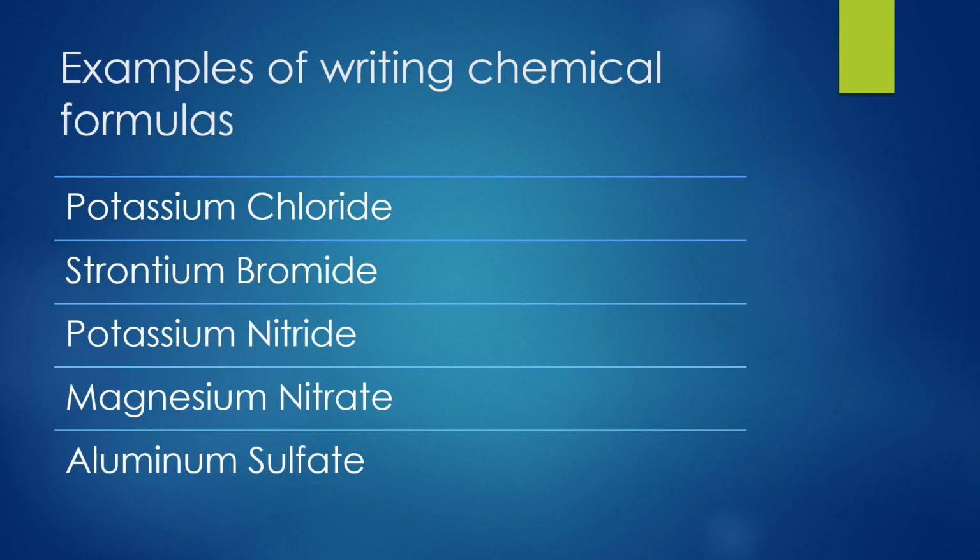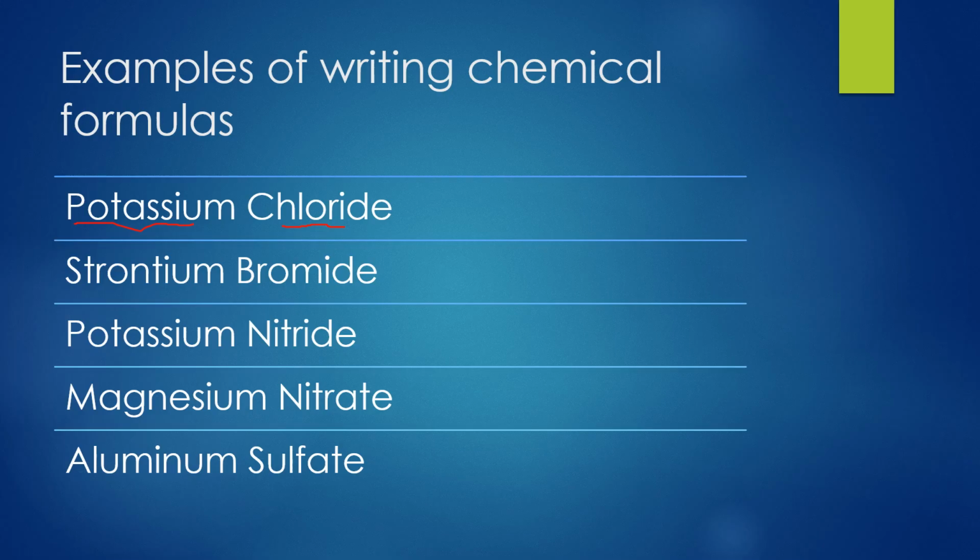So in order to figure out what the formulas are for each of these compounds, we first need to start by writing the elements or the polyatomic ions and their corresponding charges. So I'll go ahead and pause it and try to do that on your own. Otherwise, I will talk through it and put them all up here. So potassium is an alkali metal in group 1, so that's going to have a +1 charge. Chloride is just chlorine with an IDE ending, and chlorine is a halogen, so that will have a -1 charge.